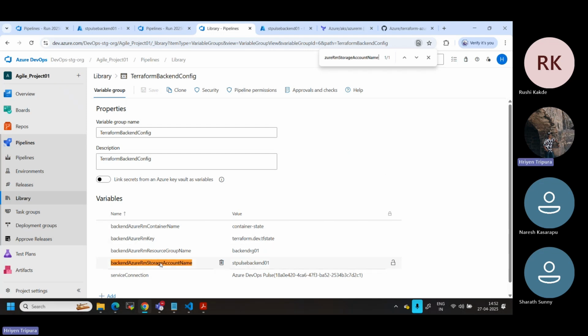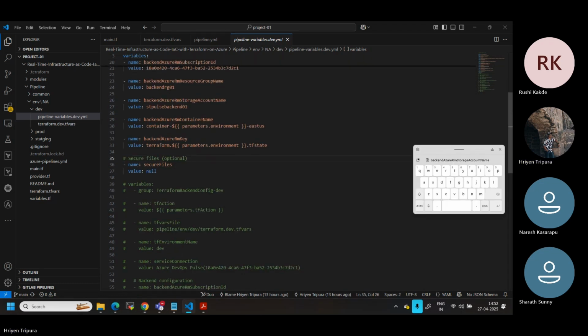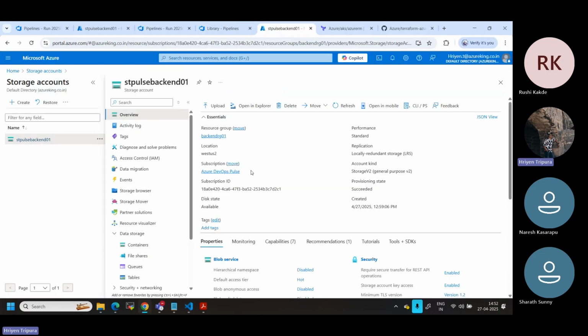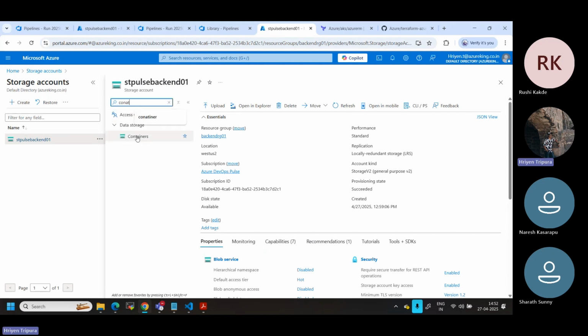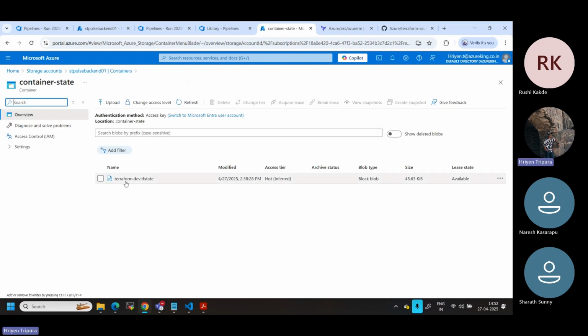Now if I want to use this storage account, I have to call with this name based on the variable group that you define. That is why we have defined it. And if you see here, the state file should be like the terraform.tfvars file. It should be the same thing only. Now if you go to the storage account containers, you can see this, we know all this, right? We have defined everything accordingly. Now if you go here, we have defined this name dynamically.